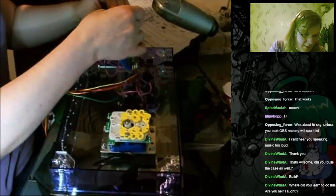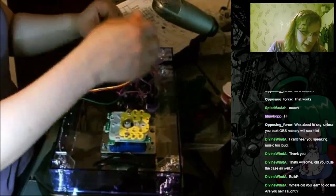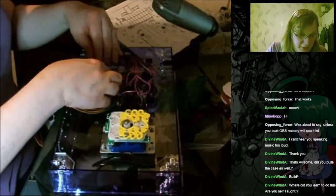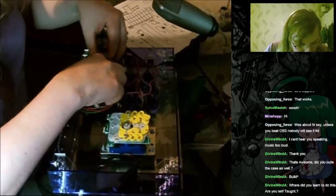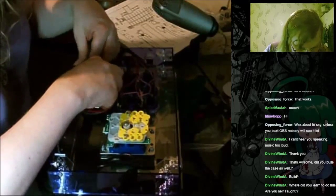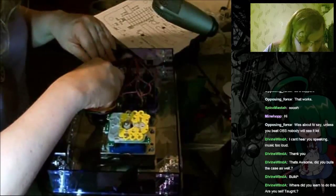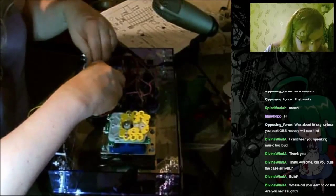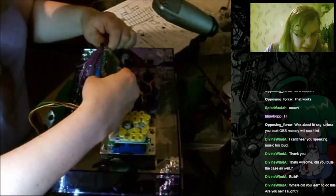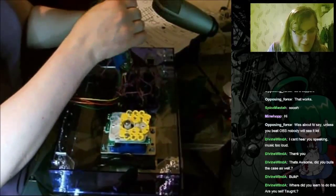So let's just do that up a bit. I'm going to cut this off afterwards so it's not a biggie. Right, let me just make sure this is all lined up before I tighten this up so it's all in place. Let me just set this up how it's going to be when it's finished. So yeah, that's curling around like that, and that is in line. I'm just going to pull this out just a bit to give me a bit more leeway.